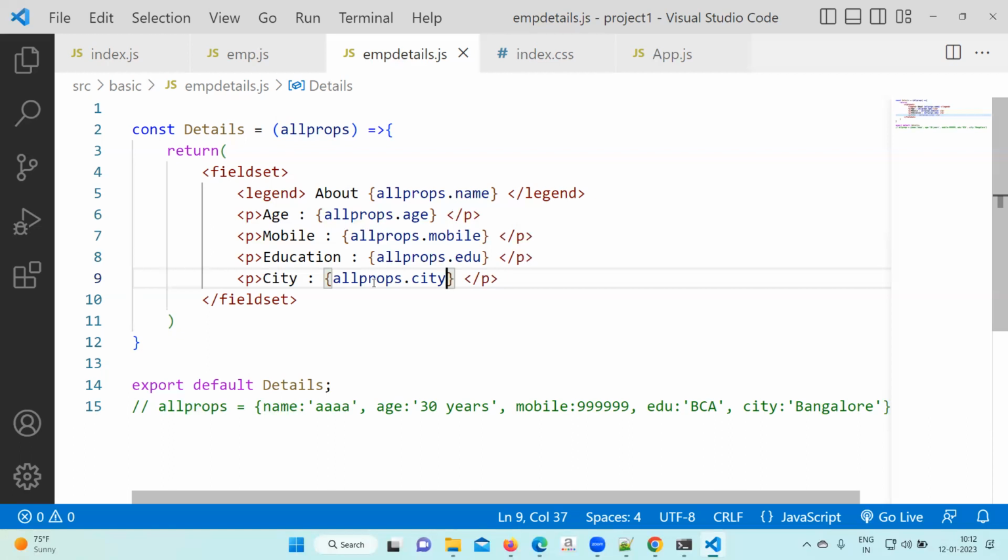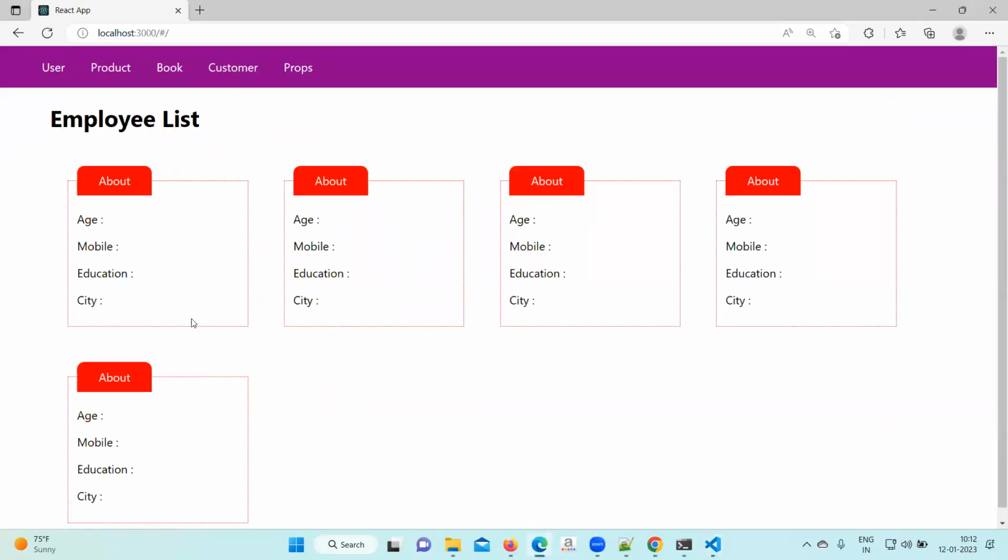Okay, so we have noted all the properties. Now come to the EMP component. While calling the details, we have to pass all these properties. Your browser will say empty, empty, empty everywhere. See, are we passing any value?